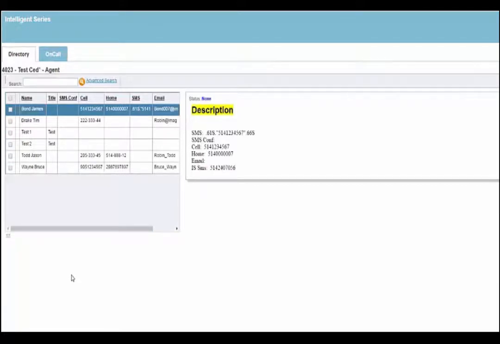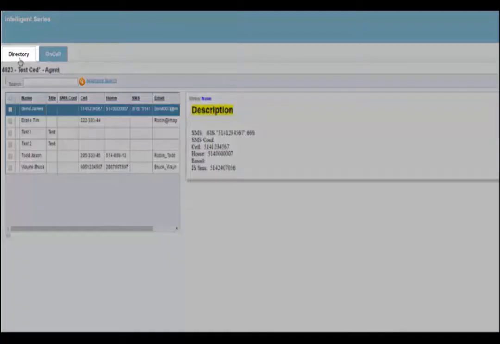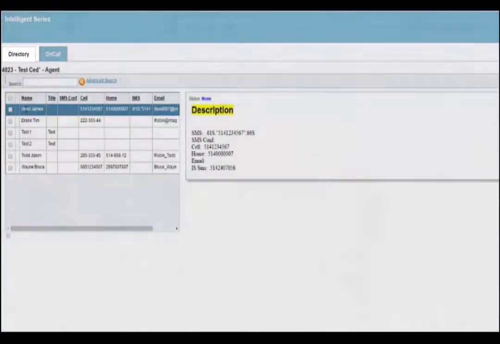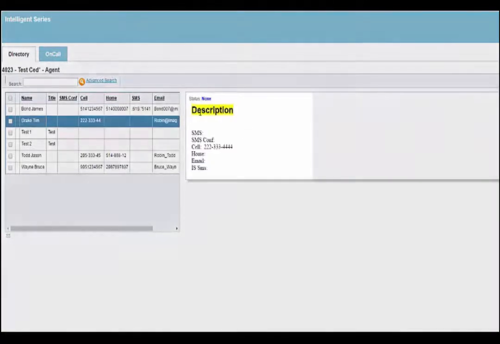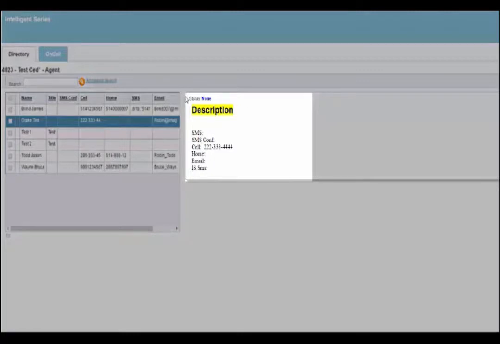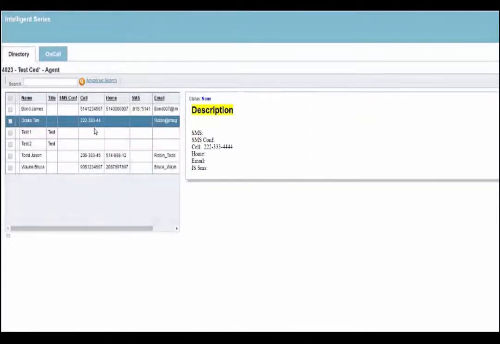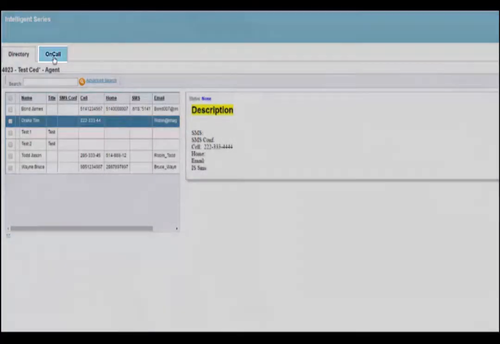Enter your login information and enter. You are now connected, and you can see two tabs at the top. The first is Directory. Here you will find a list of your employees as well as their contact information. To see all the details, you can simply click on the contact information and it will be displayed on the right. It is not possible to modify the contact information in the Directory tab. For all changes, simply send a request to our programming team at service@image-24.com.